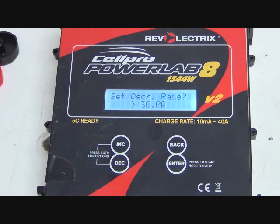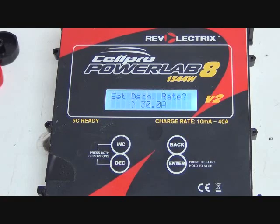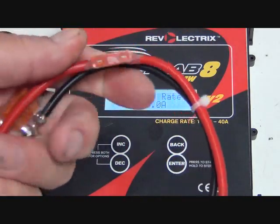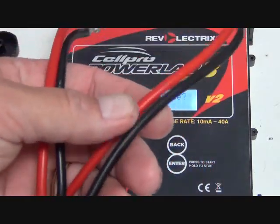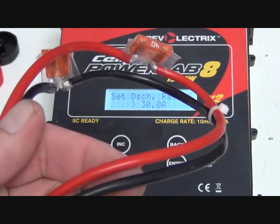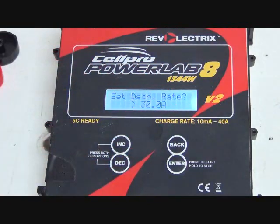We find that these cables that are included, they have a 40 amp fuse on them, but these wires will get hot at 30 amps, so hot you can't touch it. So we tend to go at a 30 amp rate, just because it seems like things are a little more sized for that rate.